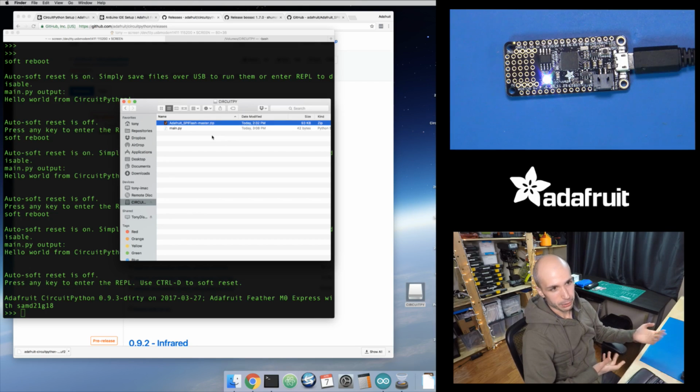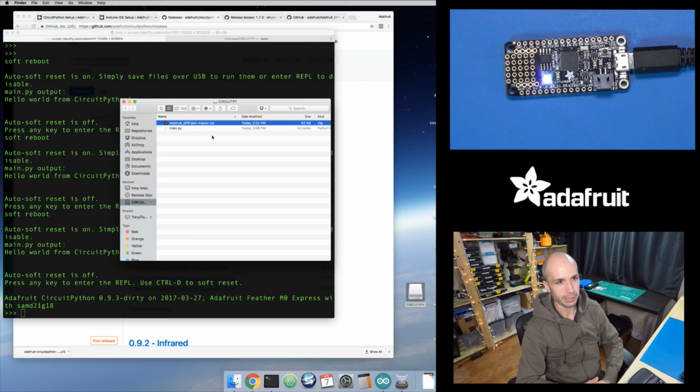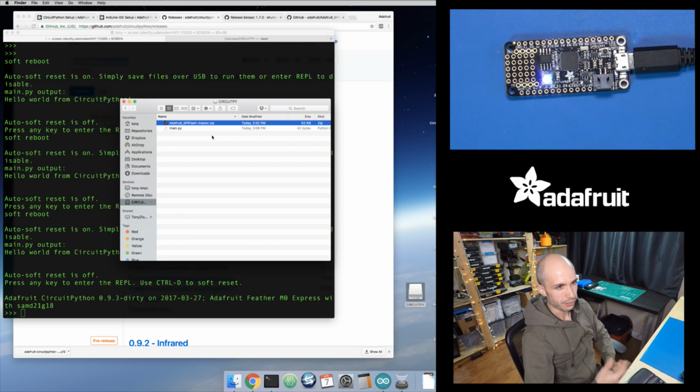It's also handy in that you can use the board to store data files and read them from your Python script, for example, maybe store images or text or things like that. And as long as you don't try to load the whole thing into memory, you can still access it all from the board. So that's pretty cool.